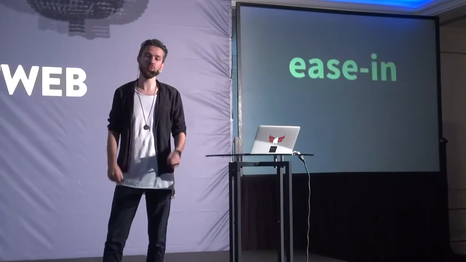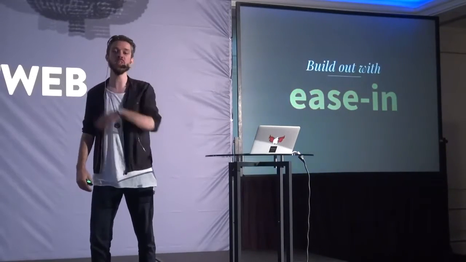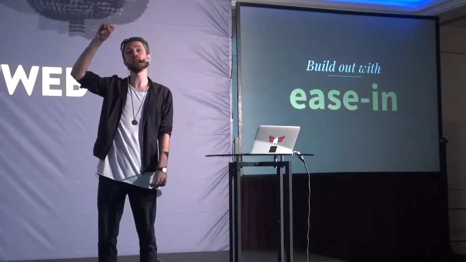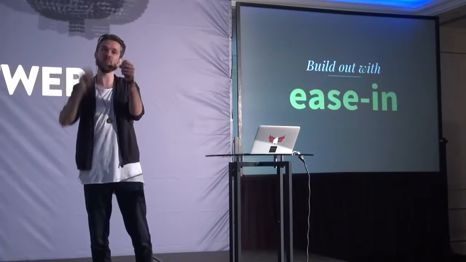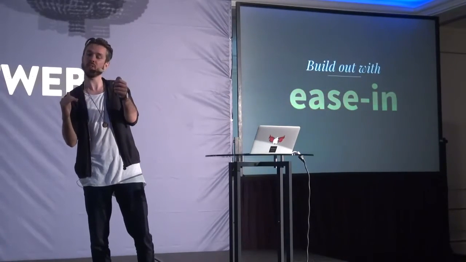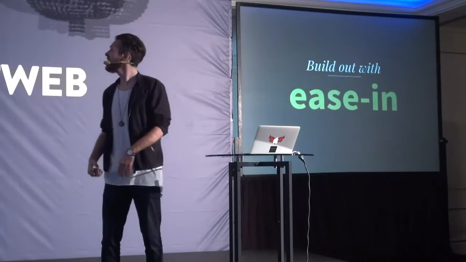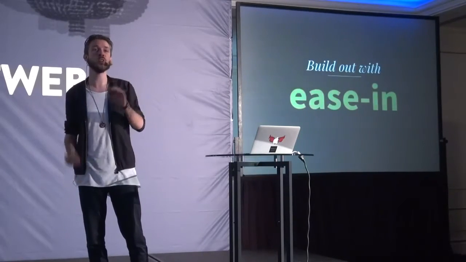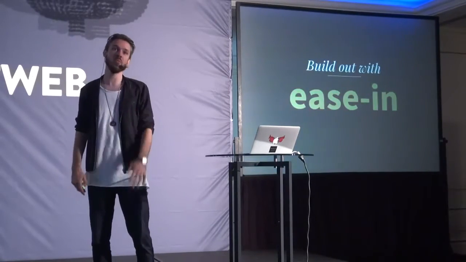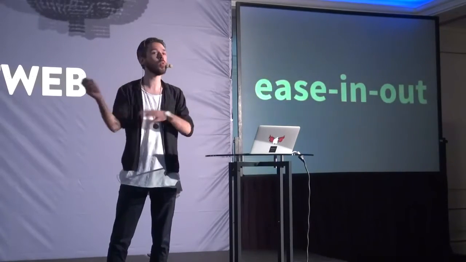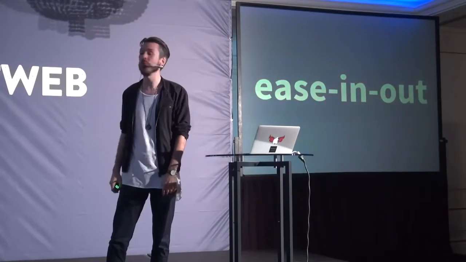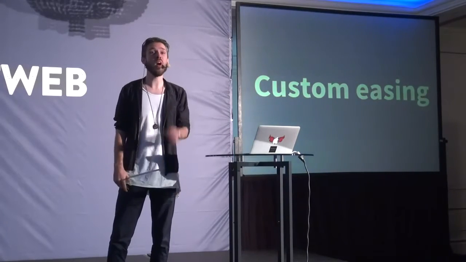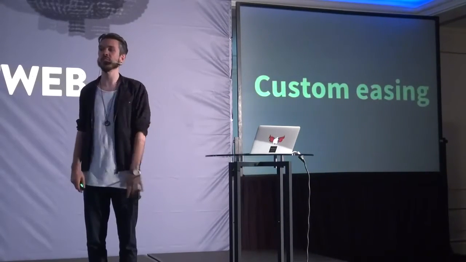Ease in is the opposite. You start slow, then you go at a constant speed and you stop at a constant speed. And that's great to build out things. If you move something off the screen, you want to finish with force and show that whatever is disappearing is actually disappearing, not slowing down. So ease in is really good to animate out objects, because you get an easy, smooth start and then a constant speed when it exits the screen. If you're ever unsure what to do, a good thing is to just default to ease in-out. You get the best of both worlds. Or the worst. Really though, great animations almost always use custom easing.